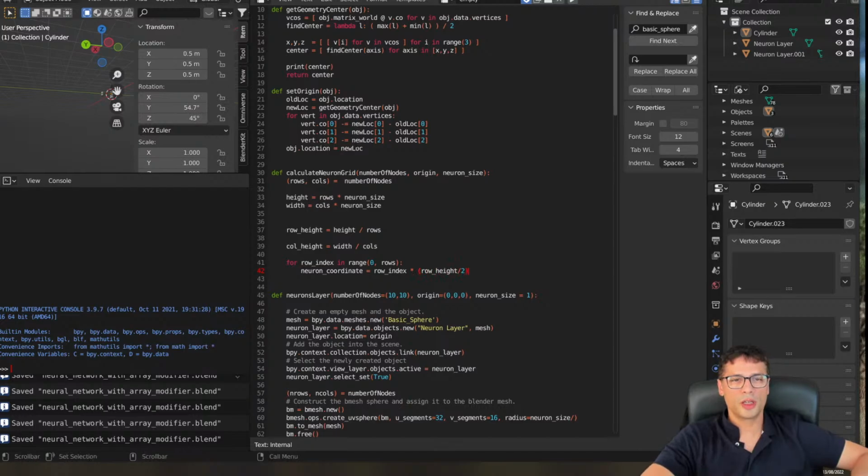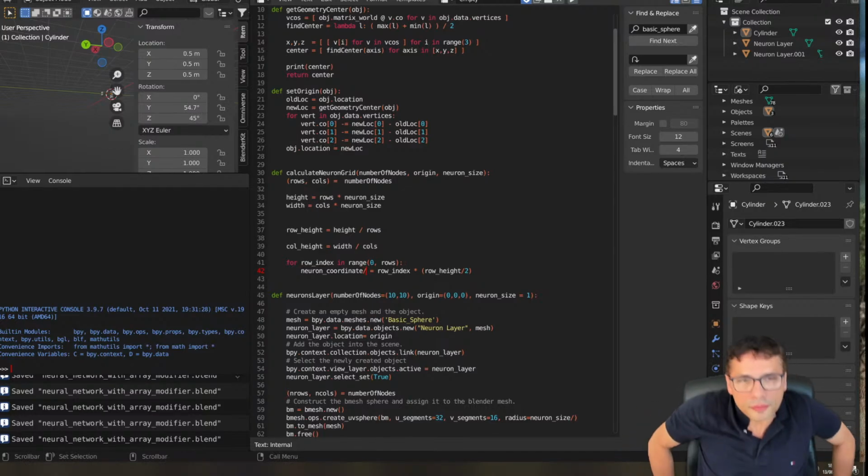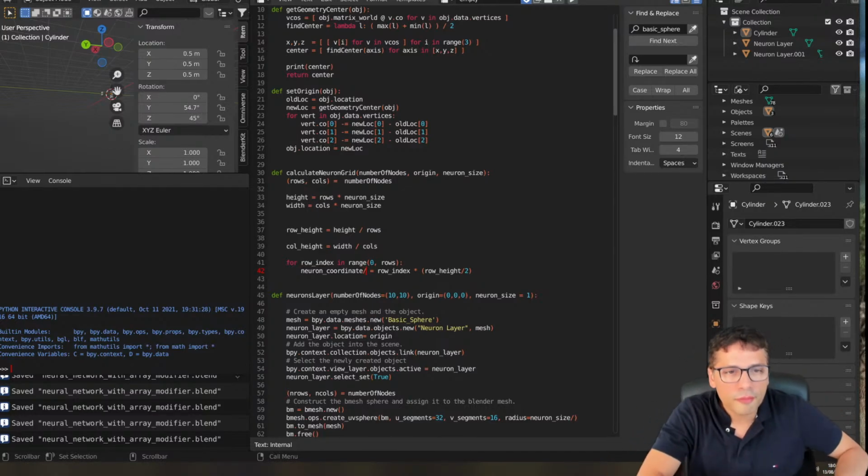And this is going to be the actual, okay, we're doing the rows, so it's going to be the y value. The y value.